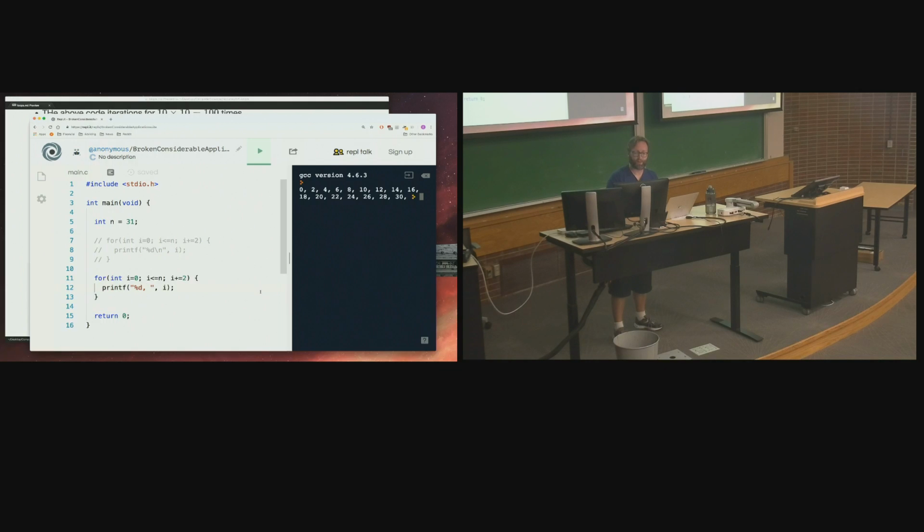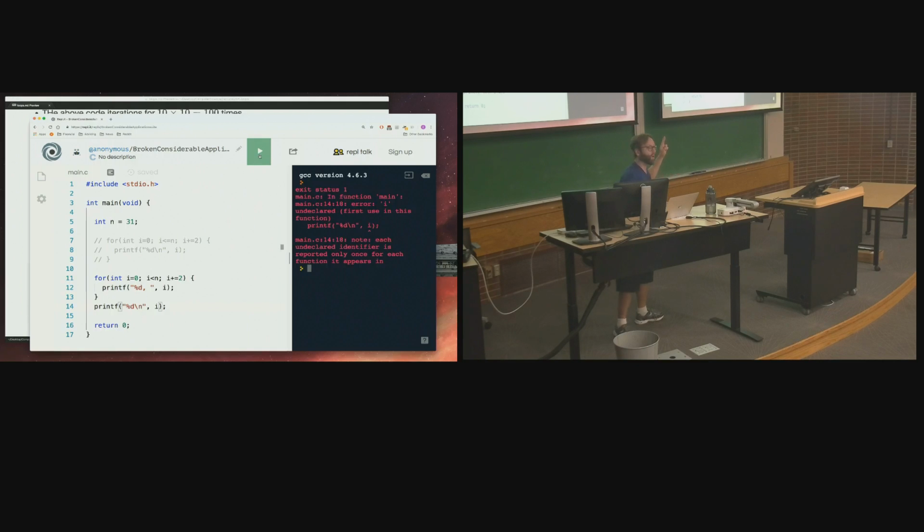Again, that takes us back to when it's 30. Instead of going up to and including n, let me go ahead and go up to maybe just 1 less, right? I don't know. 1 less, 2 less, I don't know. And then we'll go ahead and printf, %d, and the line. What should I print here? Yeah. Okay, we'll come back to that. I'm going to go ahead and print i. Let's see what happens here.